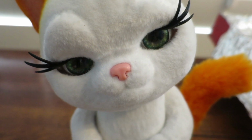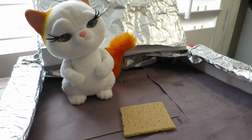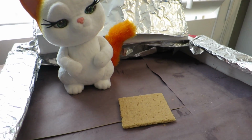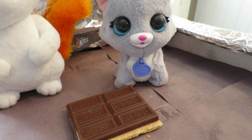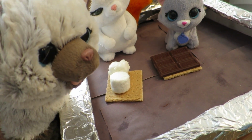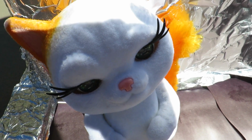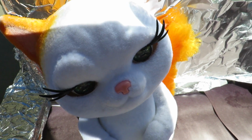All right, let's make up our s'mores. All right, let's just experiment with one s'more just to make sure it works first. So we got one graham cracker. And here's a piece of chocolate. And then the marshmallows. I think we're all set. All right, let's take it outside. All right, let's leave it out here and we'll come back and check on it in a little bit.